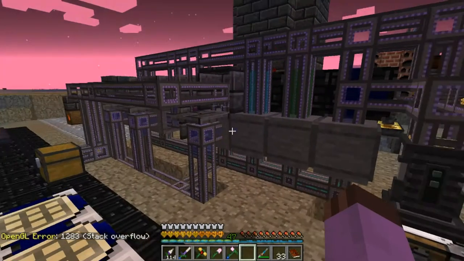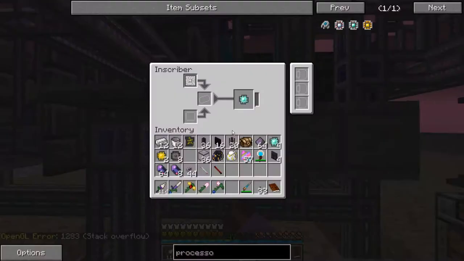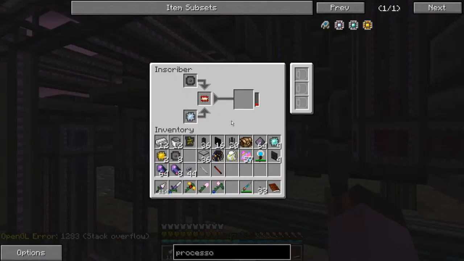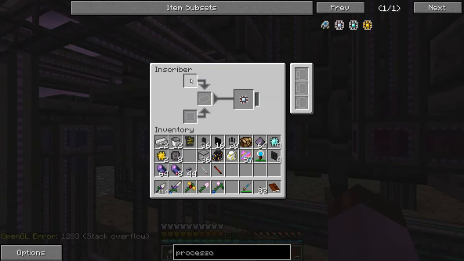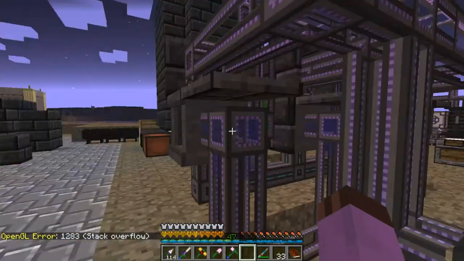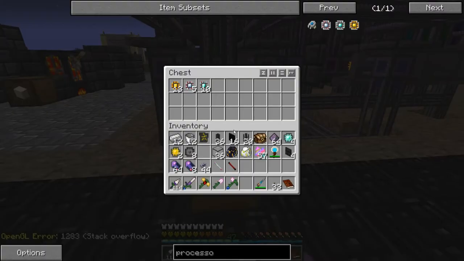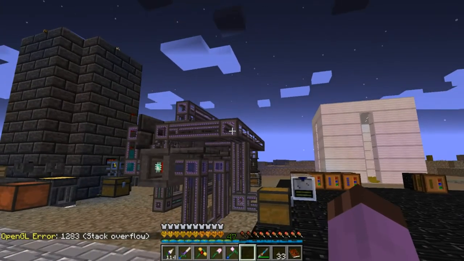Yeah. And see? That's loading up the electron tubes into these things that print them. And that is all outloading into these assemblies that are loading up the chipsets, the printed calculation circuit, and the silicon. And that's smushing them together into a fully printed circuit. And there's the logic one right there. And that is all coming out into this chest. Oh, boy.